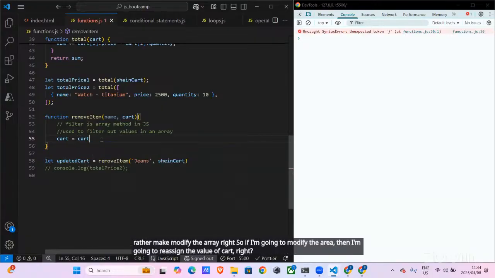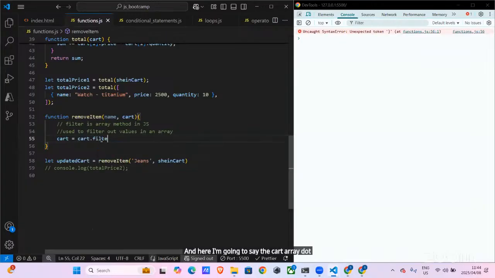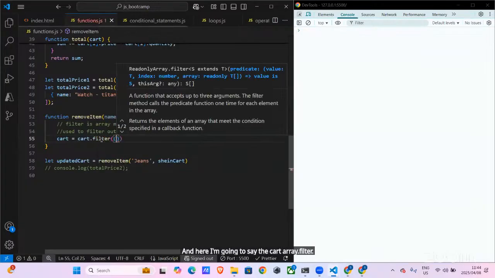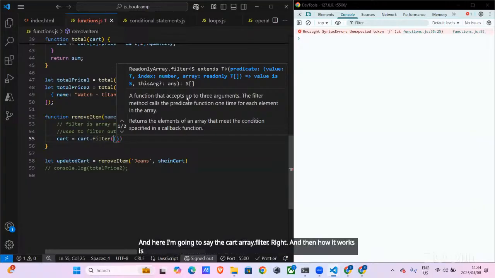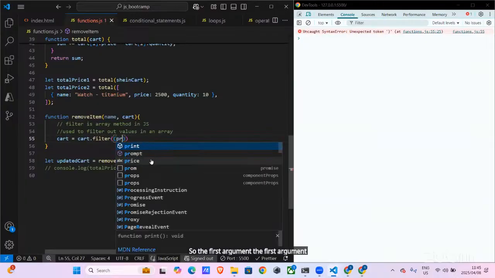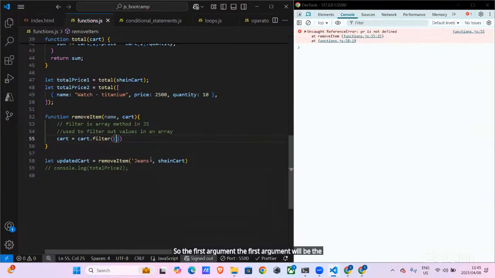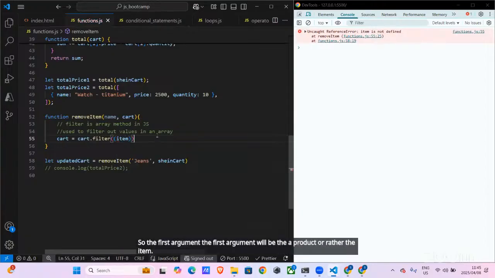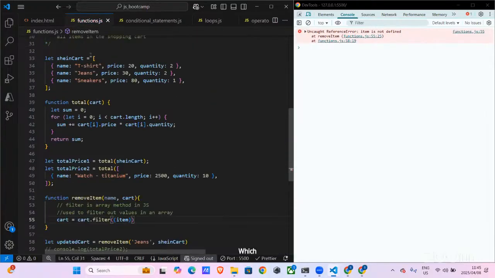And here I'm going to say the cart array dot filter, right? And how it works is that filter accepts up to 3 arguments, right? So the first argument will be the product, or rather the item, which is basically this thing, item. So it's going to get inside the array and check for this.